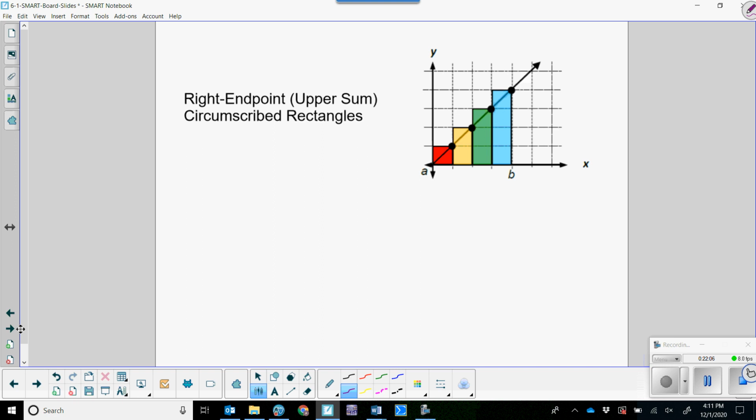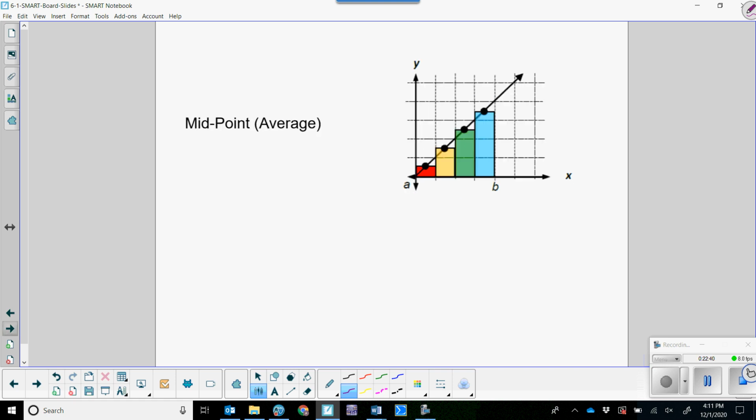If we do the right-hand one, we just do the same thing, but we have our interval here, and our first interval goes from here to here. So we take the right endpoint and then draw a rectangle. Right endpoint, draw the rectangle. Okay, so we call that a right rectangular approximation, or just the right endpoint or right Riemann sum. And it's only an over approximation if the function is turned a certain way. So that's why I don't like to say that.